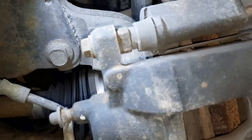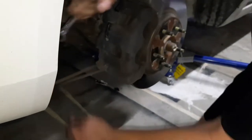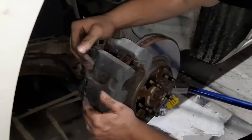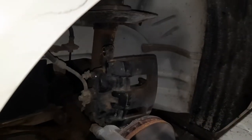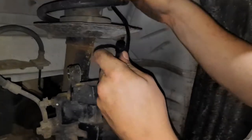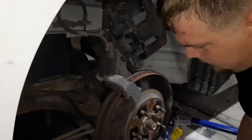So there's two 13 millimeter bolts that hold the caliper in place right here, the center section. So let's go ahead and get that removed. You can set it here like that, but I don't want it to fall and rip my brake line, so I take a big zip tie and we'll wrap it around that coil with the spring. And then that way it will hang right there, not putting any pressure on the brake line.